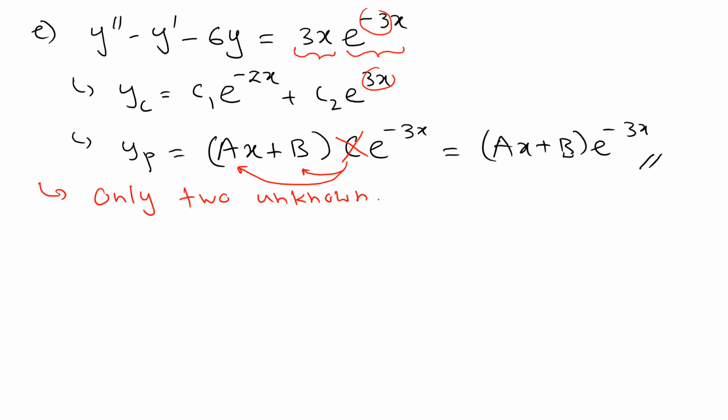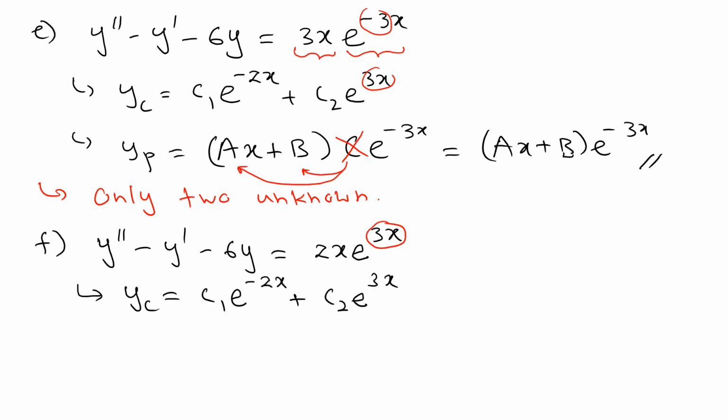So let's see what happened in this problem. We have the same differential equation on the left side. On the right side, you see that you have 3x. So you see this number repeat. That means we have the situation of multiplying by an extra x. So it's the same yc, and then you see that this 3x repeats. Because of that, you have to multiply by an extra x when you write the exponential form for e.